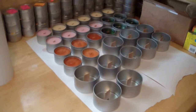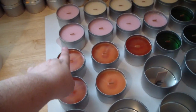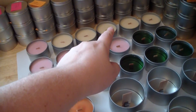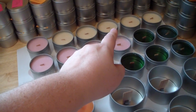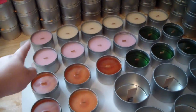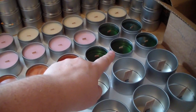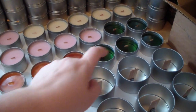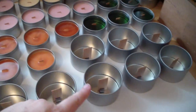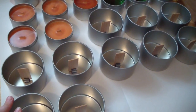And here is what I've been working on this morning. These are the 6-ounce candles. And in the back we have salted caramel. Then we have plumeria. Then we have Fruit Loops, which should be a really bright green. And then we have the olive branch. And I'm getting ready to pour, these are big ones, of the lavender and black raspberry vanilla.